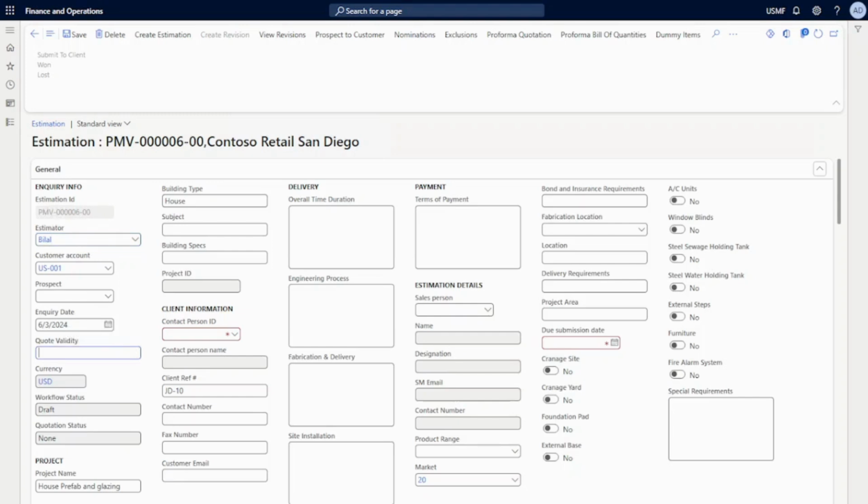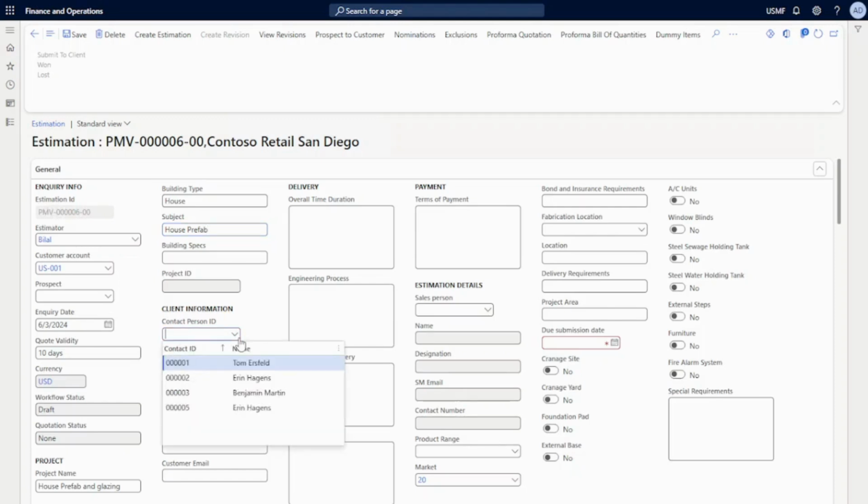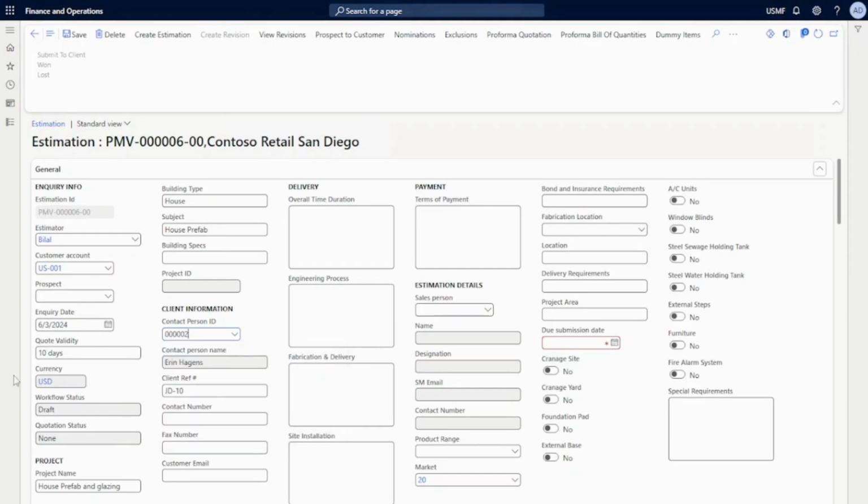I'm going to add more information. I'm going to choose the quote validity. In this subject, I'm going to choose a contact person. Delivery.